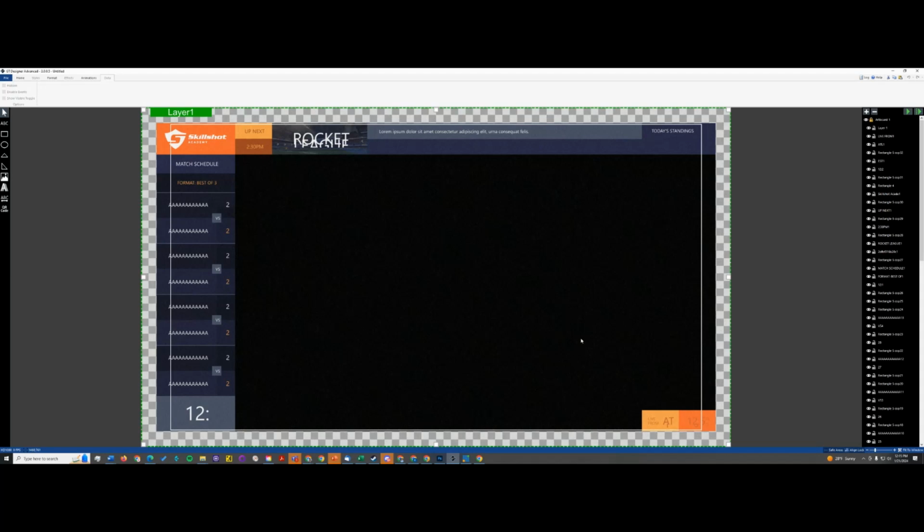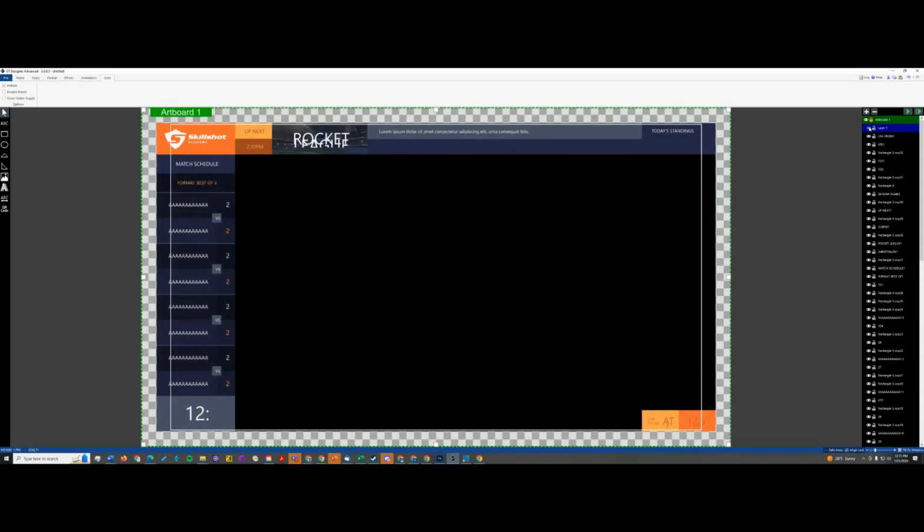You'll notice a couple things here that are problematic. One, our grain is really heavy. So that's pretty much, it's a little too intense. So we're going to have to change that. And our font is super busted. And that's because things are coming in as defaults. But look at this. All of our content is over here on the left. And all of this content is super poorly named.